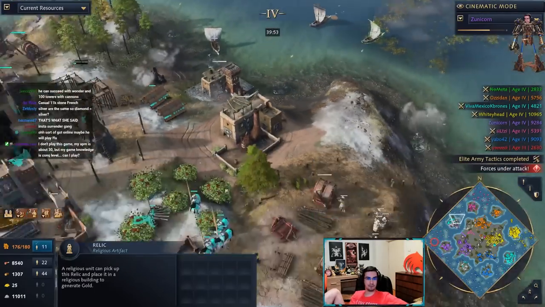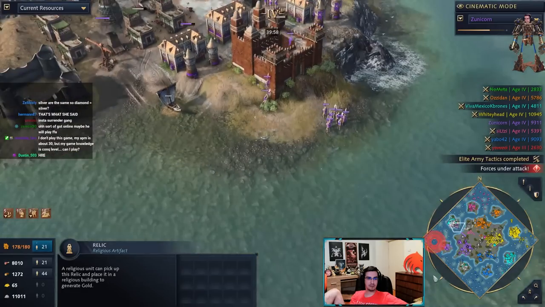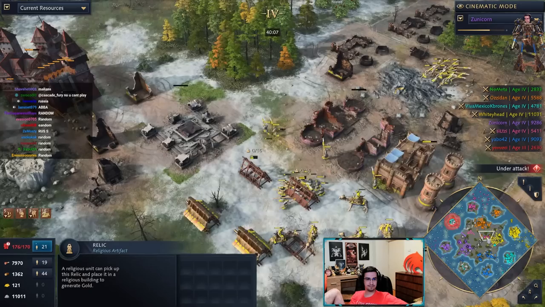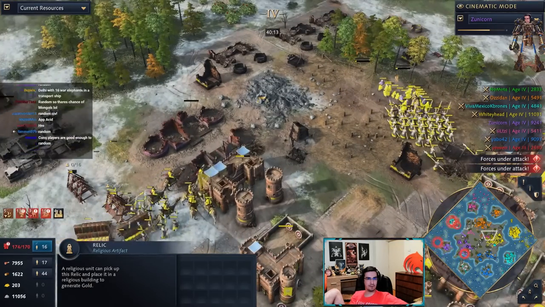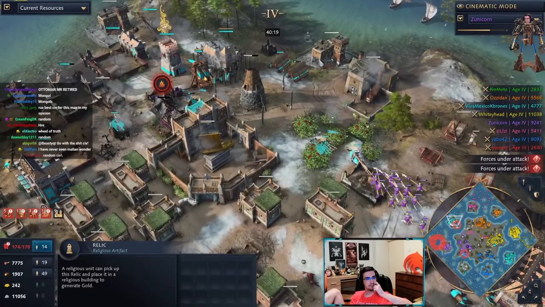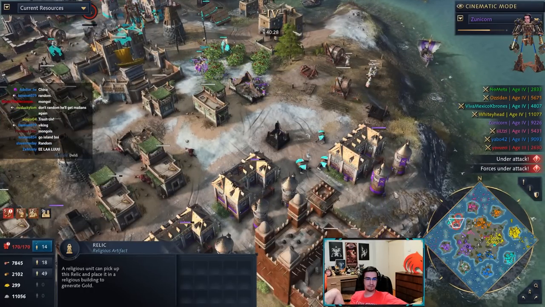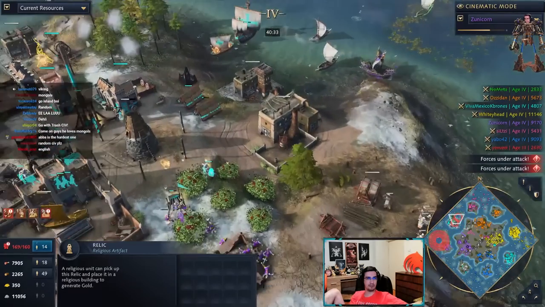Guys, what do I pick after if we're playing? Do I pick or do we random? Unretire Mongols? Kick that way. I mean, I think Mongol here would be pretty fun to play.